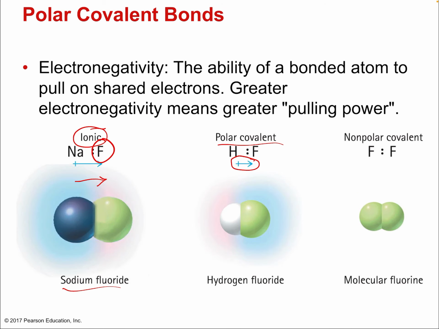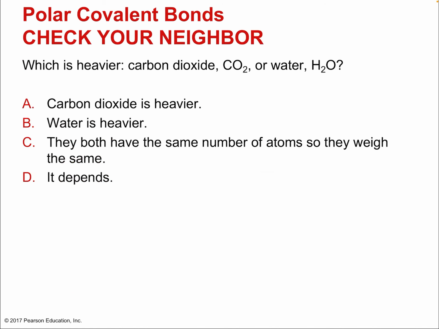All right, and then the last example, a nonpolar case, because they're the exact same atom, so diatomic fluorine, molecular fluorine, whatever you want to call it. Well, in that case, it is not polarized, it's balanced, okay? Which is why there's no arrow here showing the direction of the dipole, okay? All right, so this question doesn't actually have anything to do with dipoles. It's just going to be a quick aside, and then we'll get back to dipoles. But I think it's a good grounding question.